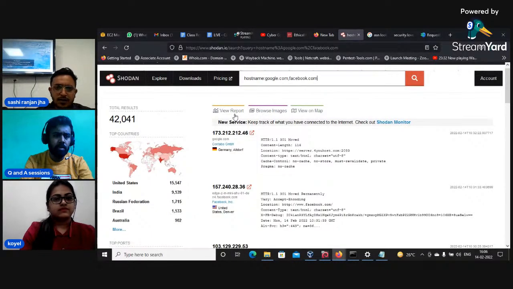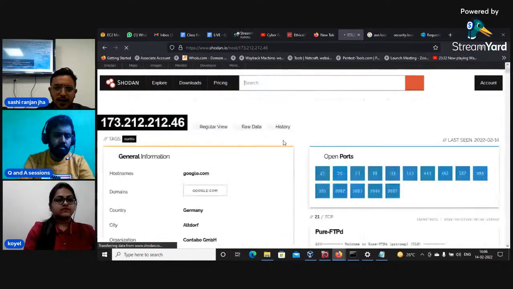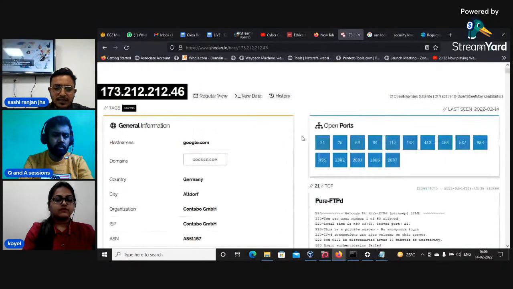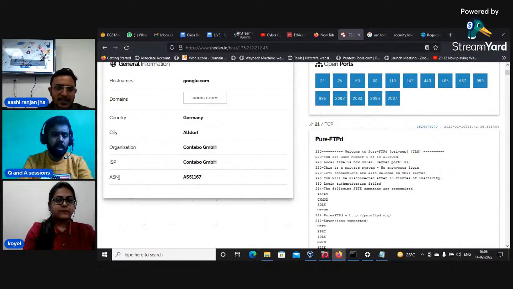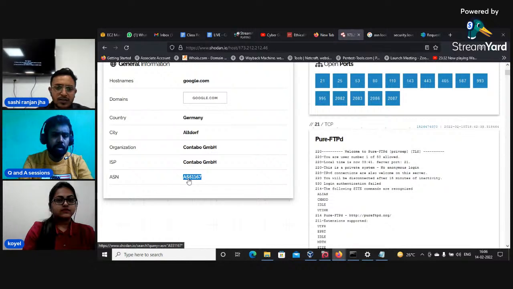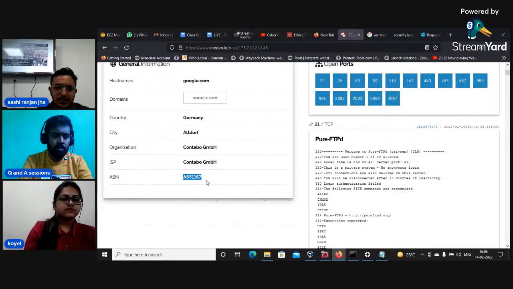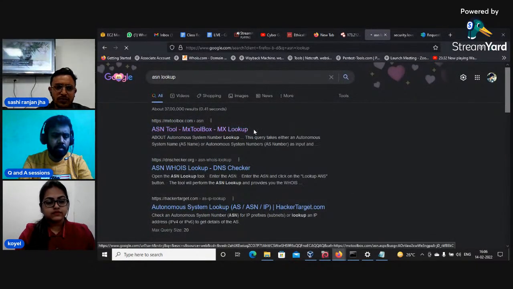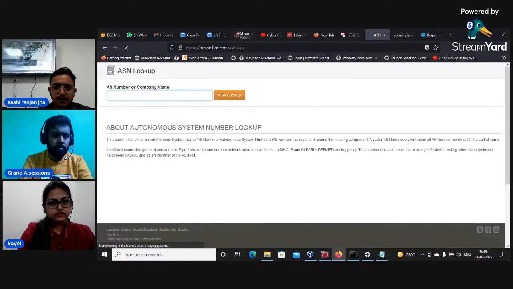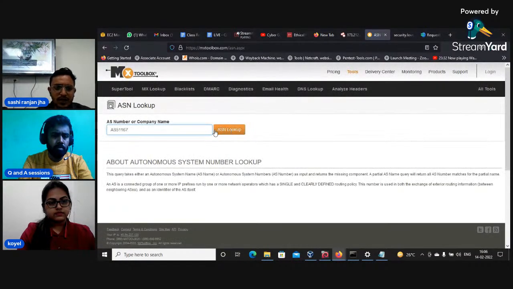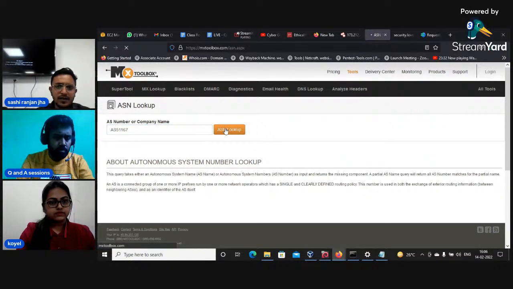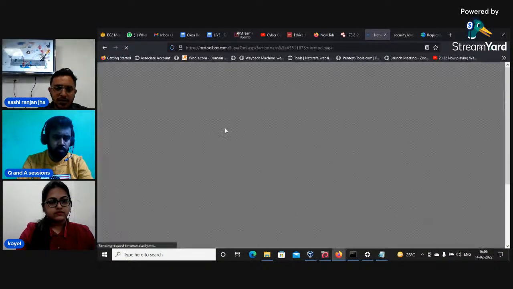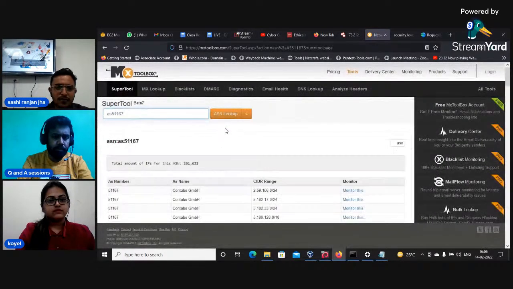Based on the ASN number, we can find out what kind of IP addresses and what range of IP addresses the specific company has. Is the ASN number private or public? Not the private ones, the public ones you will get using the ASN number. You just need to get the ASN number, and you can use ASN lookup tools like this, where you just put in your ASN number, and then you can see what IP ranges and IP addresses are acquired by this company or organization. Based on that, you can carry forward your search.